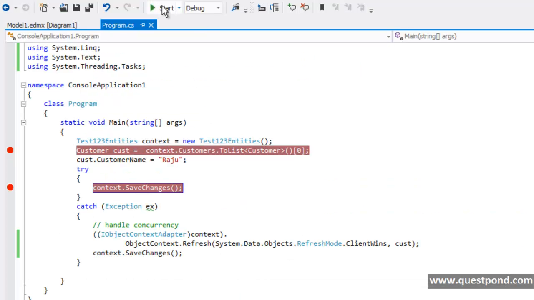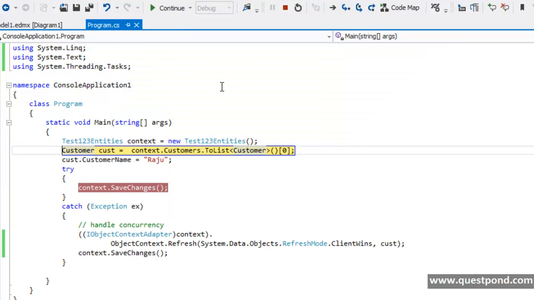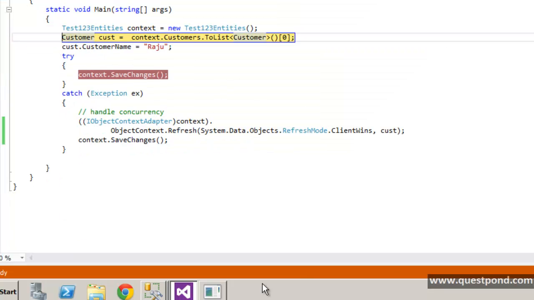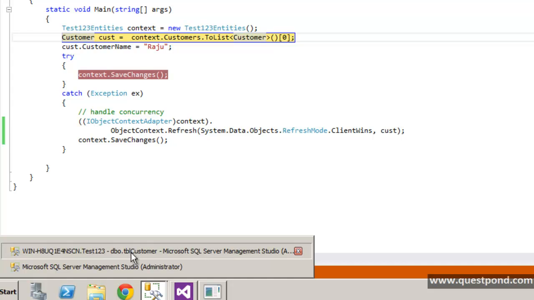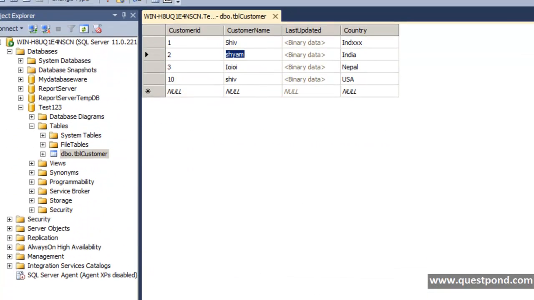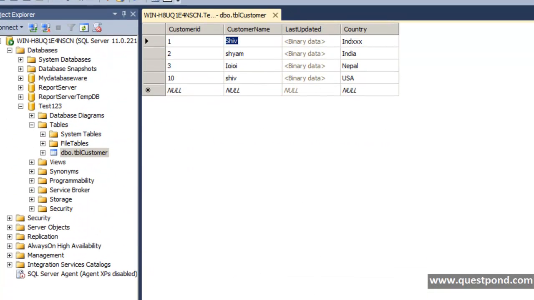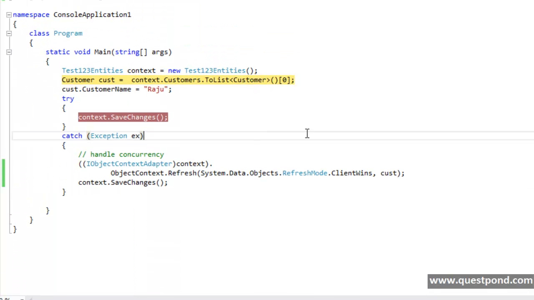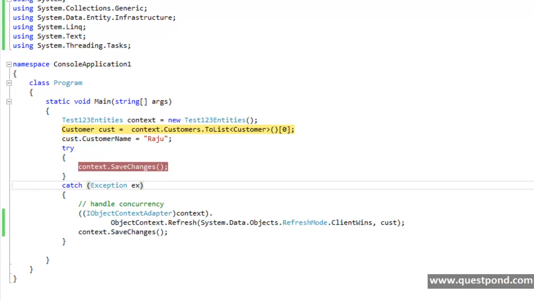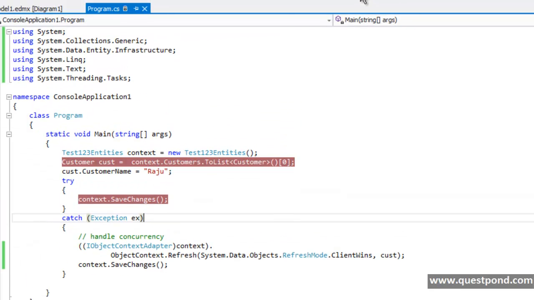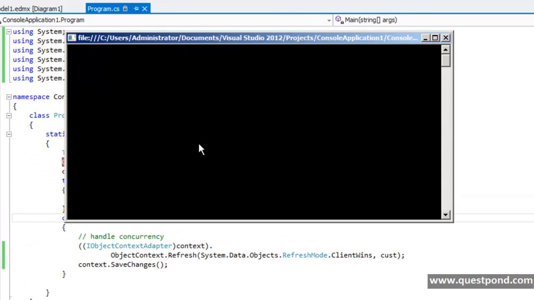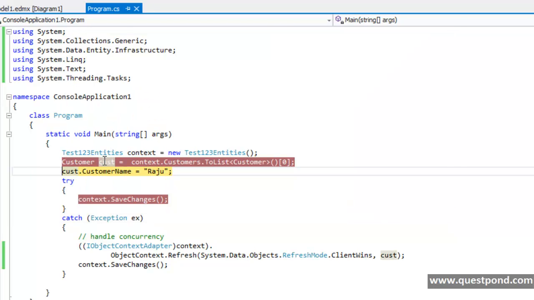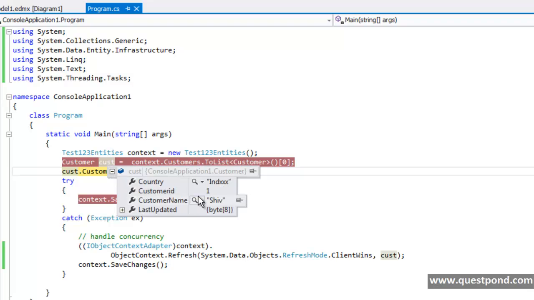Let me run this program in debug mode. There it goes. If you see here in SQL Server, the first record I have is Shiv, and I'm changing that to Raju. Very quickly, I load the customer object, which is the first record, and you can see the first record is Shiv.